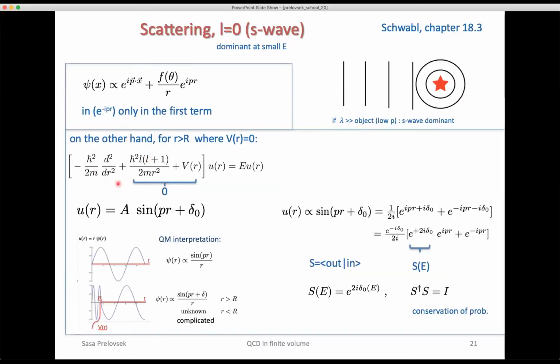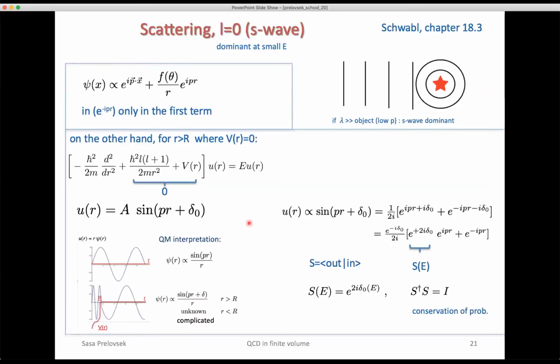So what is the solution of this Schrödinger equation outside the region of the potential? Suppose you have some potential like this, and it dies away after this point. The solution will be simple. The solution will be just a sine plus some phase, right? And that's this phase shift, which will be very important for our lecture. It will be part of our lectures all the time. The notion of a phase shift is basically how much the wave function is shifted in the region outside the potential. And if there is no potential, of course, the phase shift is zero.